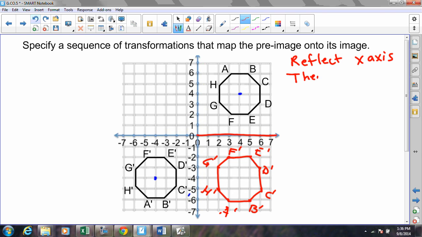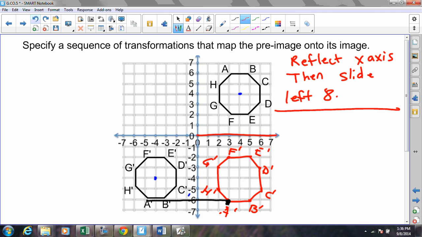Then what? Okay, we'll do a slide or a translation. To the left, how far? Well, basically we just have to make sure we have some set of matching points. If it were me, I think I would take A matching A. You can actually draw the right triangle, or simply note it goes straight over, which would give us 8 to the left, and we don't have to worry about up or down. That's one correct answer written in red. Absolutely valid, completely, totally correct.